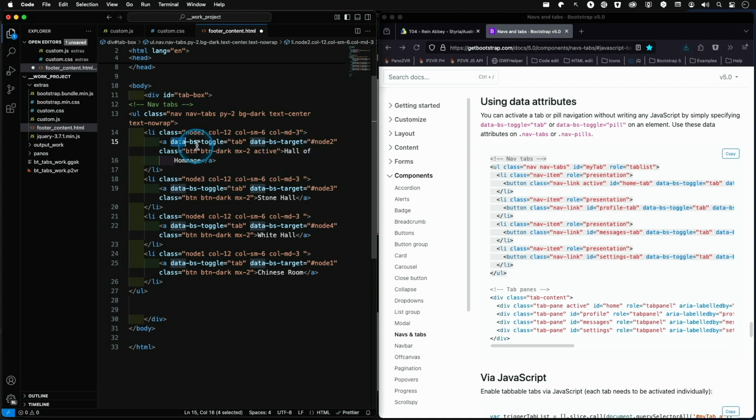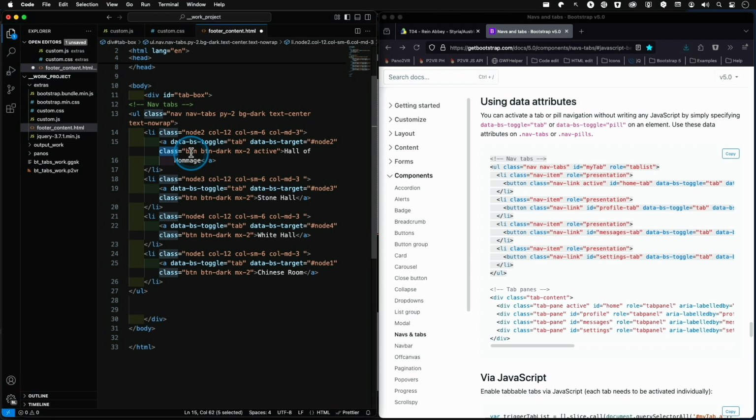So this data attribute defines this link as a tab. So that is invoking some functions in the background, and this is a target. If I click on this link, then it adds a switch to get this content in the lower part. I haven't added it yet, but we will see it later.